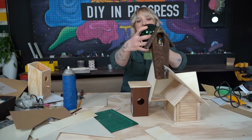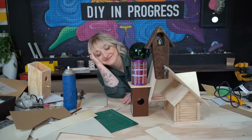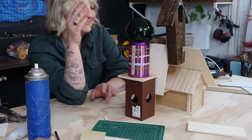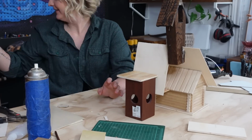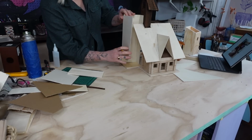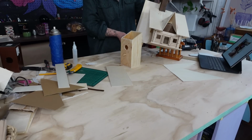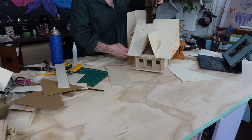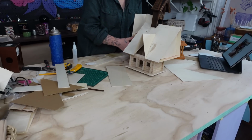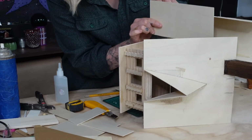And so this is kind of where the confusion set in. I couldn't figure out how or where I wanted that kind of orby tower to sit, so I just moved on from it. I decided to move on to this back extension thing. I really don't know what to call anything. We're making it up as we go here, but let's call it the extension tower. I basically ended up making a shell, then using a thrifted birdhouse inside. I was able to kind of give it some substance because that wood I was using was just so thin.